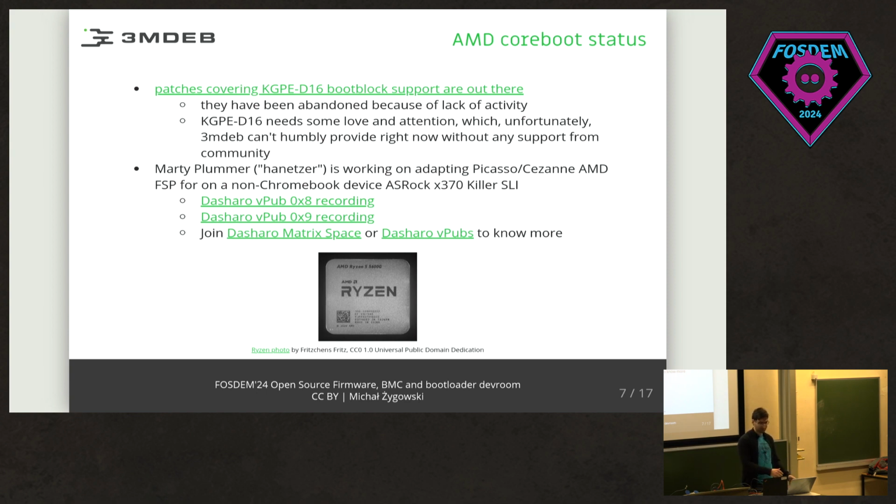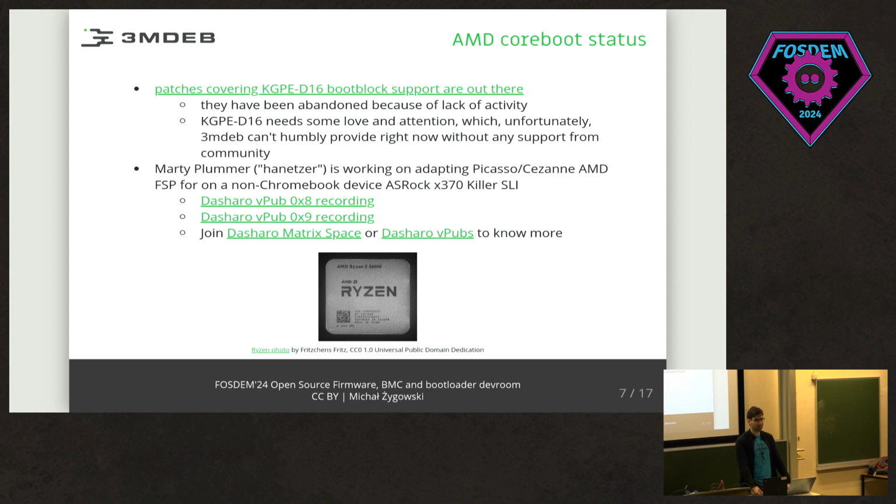But let's leave the bad news behind us and move forward with some more positive news. There's also an initiative by an individual with the nickname Hanetzer. His name is Marty Plummer, and he decided to port AMD FSP to a desktop board. He's doing it in his spare time as a hobby. He has had some successes with Cezanne FSP.